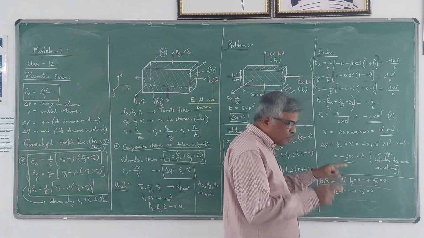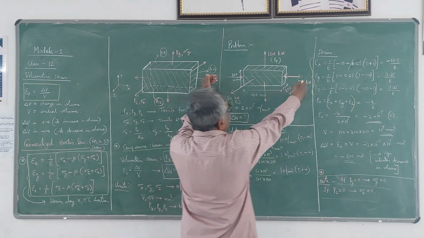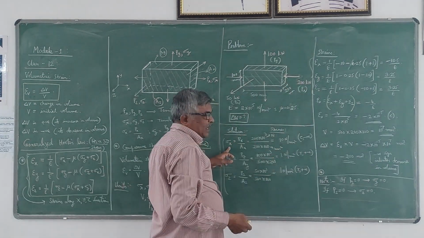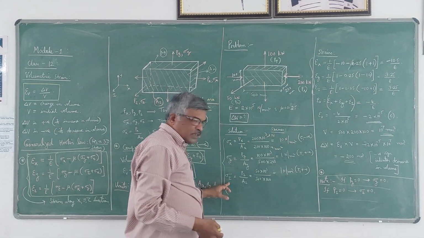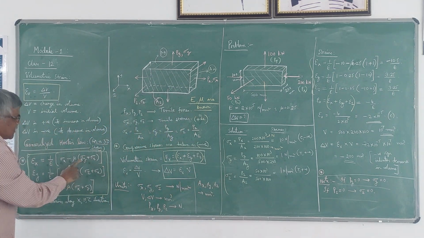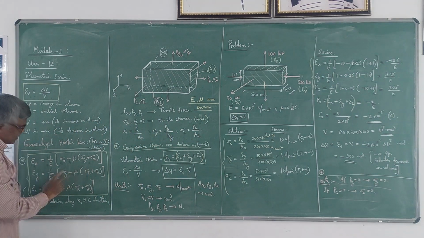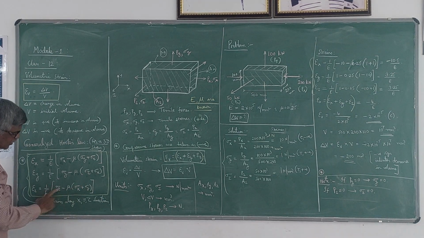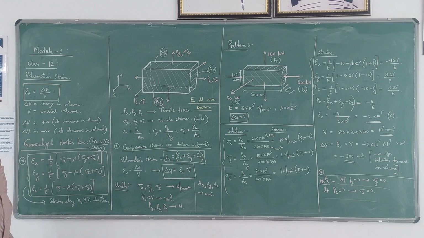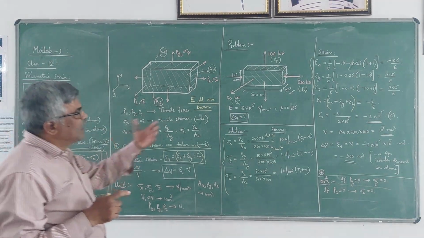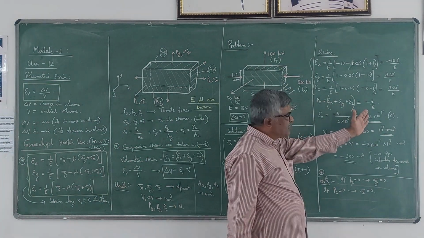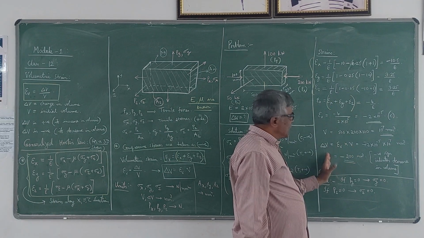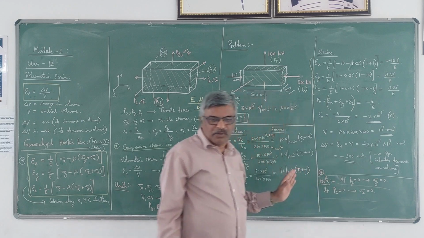If they give only one force, for example, if they give only 200 kN, so in that case only sigma x effect will be there, sigma y will be 0, sigma z will be 0. In this formula, sigma y, sigma z we have to take 0. Here also sigma y, sigma z we have to take 0. Sigma x term only will be there. So we have to proceed the same lines and we have to add all of them to get epsilon V, then multiply that epsilon V by the initial volume, you will get the change in volume. So this is the procedure. Thank you.